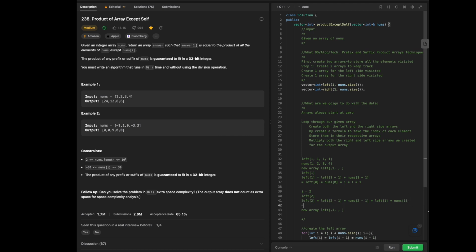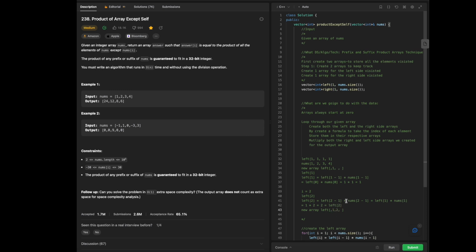So left of 1 times nums of 1, it's going to be 1 over here, and then it's going to be 2 over here to start. So 1 times 2 is going to be 2. And therefore, the left of 2 will also be 2. And so the new array is 0, 1, 2.